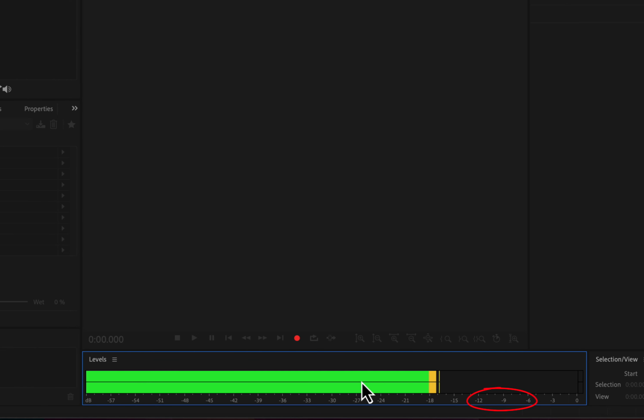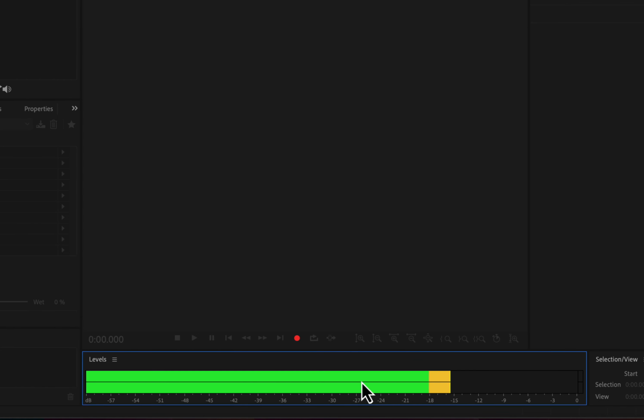Not all your spoken words need to be in this range, but the loudest one should do. If the loudest peak is in this range, it can be processed easily later. If you record in the specified range, you will have enough headroom for proper post-processing. Your loudness level can be easily adjusted if you record in the recommended range.